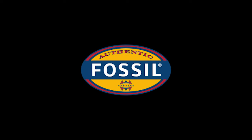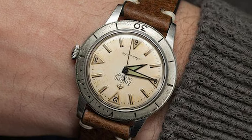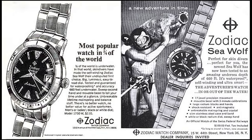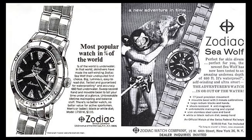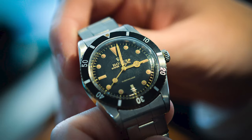At the time, I freely admit that I knew almost nothing about Zodiac other than the fact that they existed — none of the history, none of the provenance. In 2001, Fossil bought the Zodiac Group and in 2015 re-released the Seawolf line. The Super Seawolf brand goes back to the 1950s and in fact precedes the Rolex Submariner. The Super Seawolf came out at the same time as the Blancpain 50 Fathoms, the year before the Submariner.